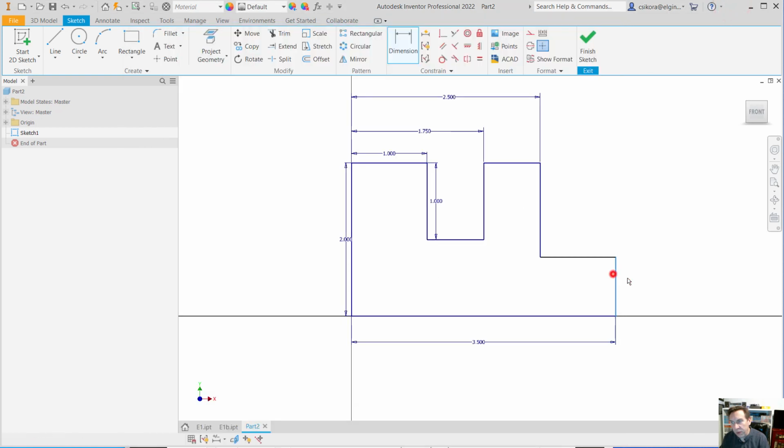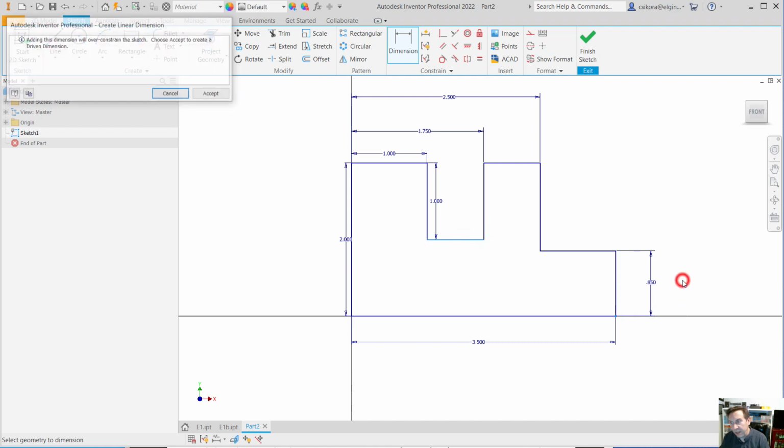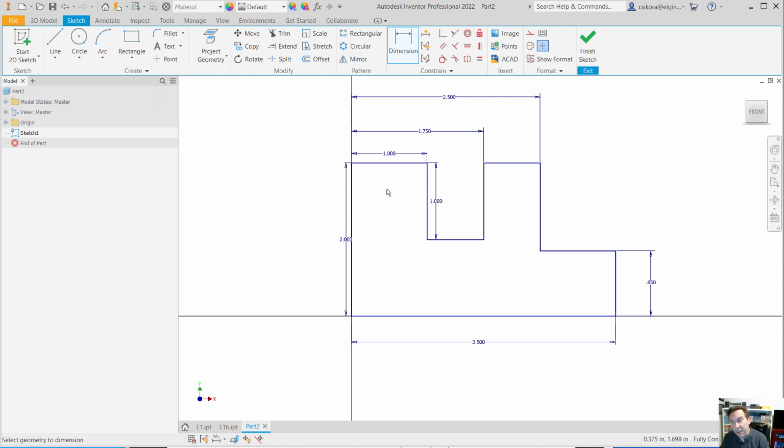So this one, 8.5. Oh, I'm sorry, 0.85. That would be way too big. And then from here to here, that's 1. Now, notice it didn't add it, and that's because I have the 1 inch dimension there. Okay, so cancel. If I want it to look exactly like the print, and some places do, you might want to actually get rid of this dimension.